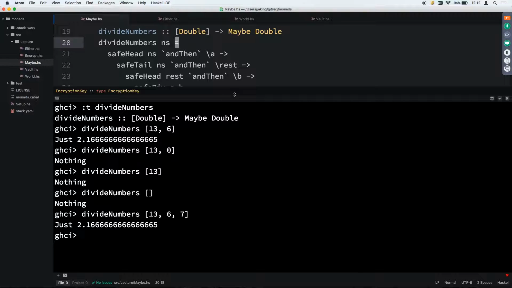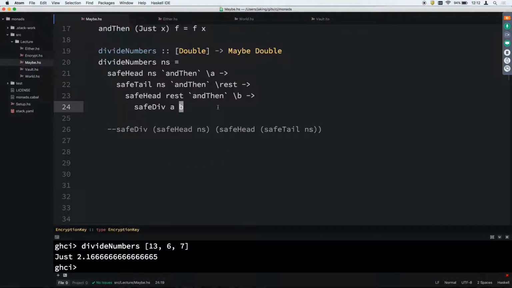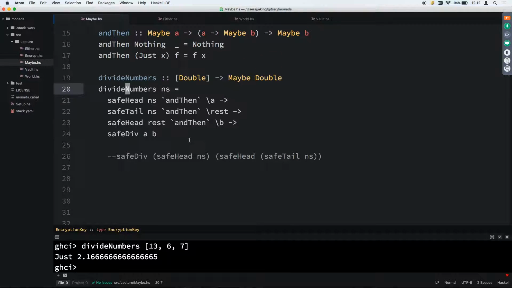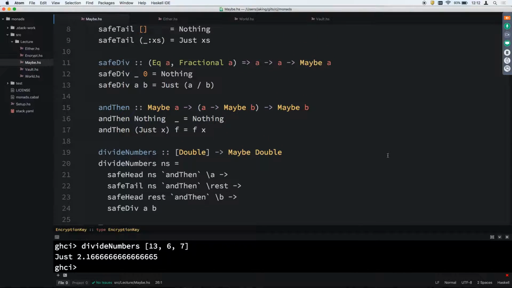Now, we can actually make this a little bit prettier by just changing our indentation a little bit. And it'll actually work if we just align these all up. So you can kind of see how by using this and then function and this little trick, we can get something that looks just like a straightforward sequence. We basically say run this operation and store it. It's kind of like let, but reversed. The thing you bind it into is on the right-hand side. So we say run safe head, stored in A, run safe tail, stored in rest, and so on and so on. And so now we have a pretty nice sequence of operations. So this is good. This is obviously an improvement.